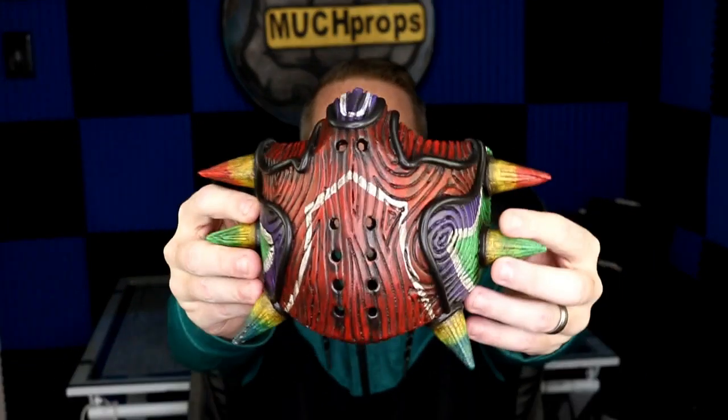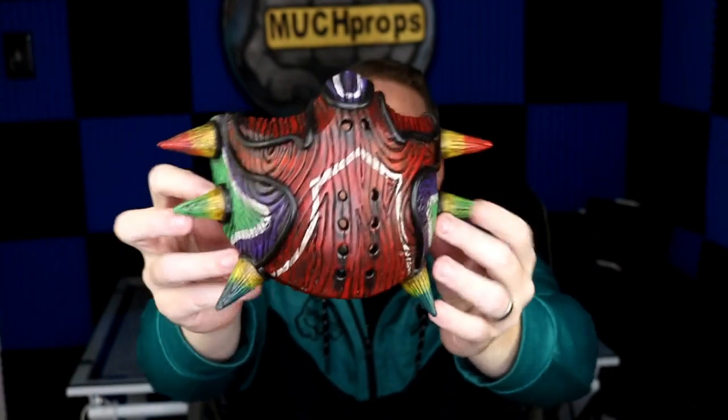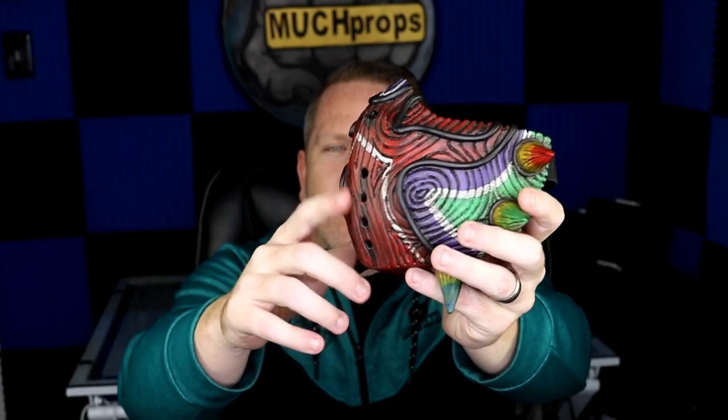And we are finished. Here is the end result. Overall, I think it turned out pretty cool. I definitely like the aged look, the wood grain texture, getting all the dirt, picking it up, really makes it pop out a little bit more. I think it's a pretty cool design.